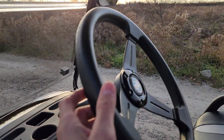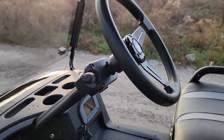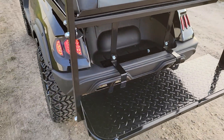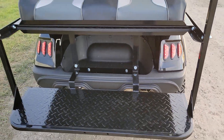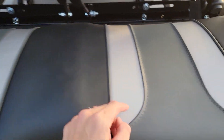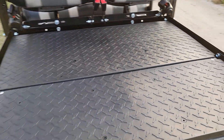You also have the horn, your optional steering wheel, optional windshield, and so much more. This one has the brake lights in the back — LED brake lights — and then you also have turn signals as well along with the flip seat, two-tone awesome seats here right in the back as well, and you also have your optional seat belts.